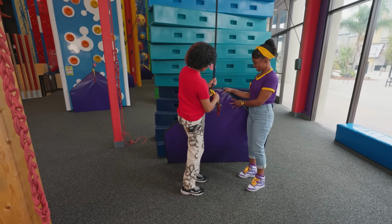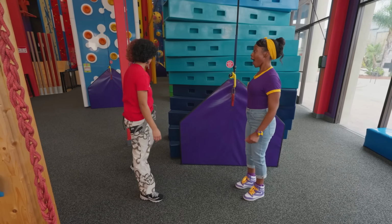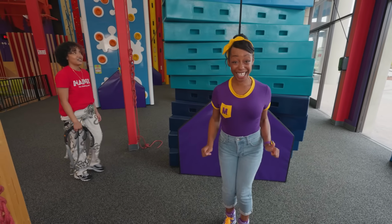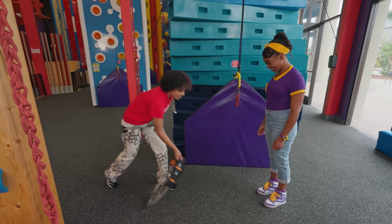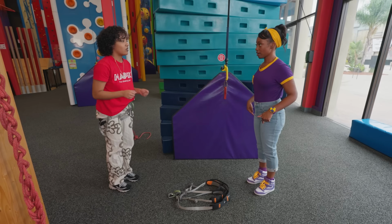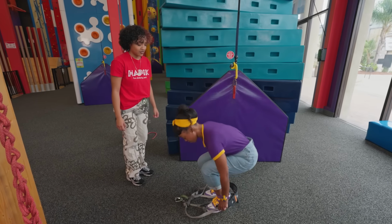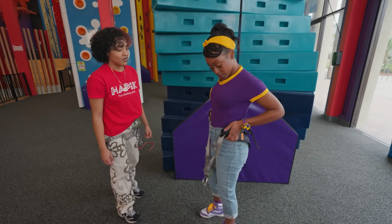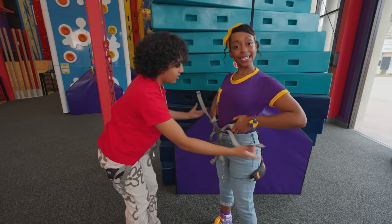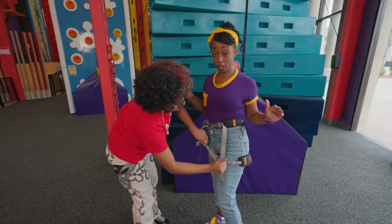Thank you. Okay, so the first step, I have to get a harness on you just for your own safety, okay? Oh, great. We're going to get a harness on so we can be safe while we climb. Okay, so once you're ready, you're gonna put your right foot and left foot in the small holes and then just pick it up like pants, okay? Oh, great. Right foot, left foot. Pick them up like pants. Good job. And you're gonna hold it on your waist. Thank you. Okay, nice, you can let go. Great, I feel really secure.